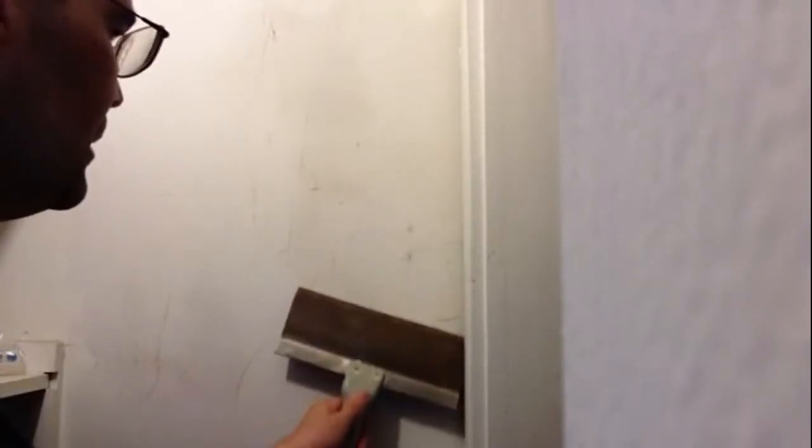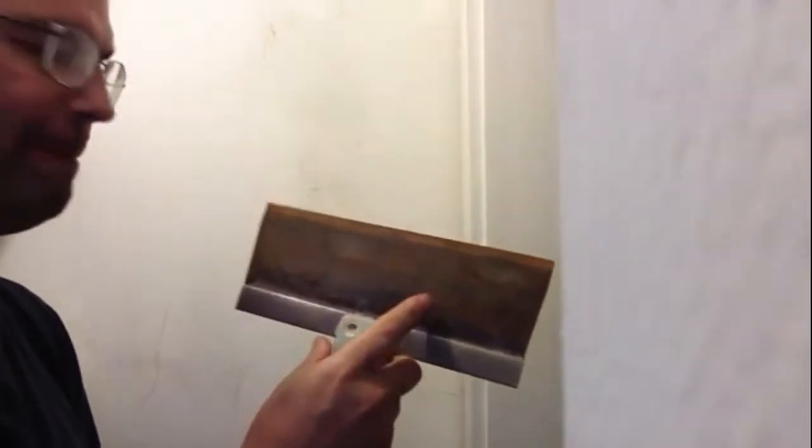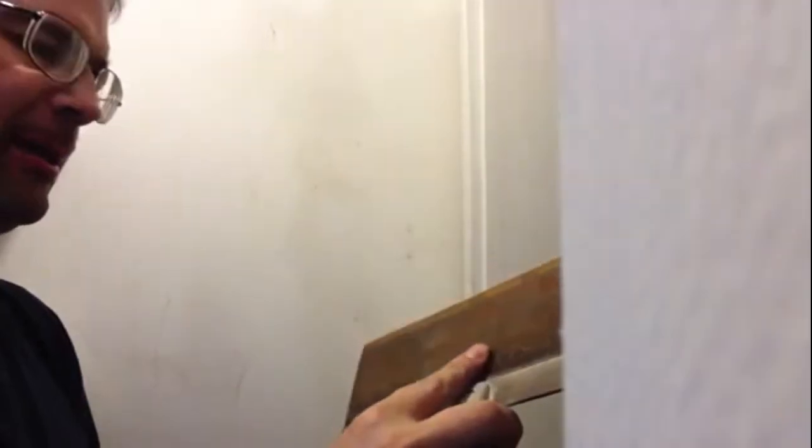Okay, we're going to put our third coat on here. First thing you want to do on every coat is scrape the stuff off, and any messed up joint compound that you have on here, you want to scrape it off. Alright. Okay, I'm going to try the next size up drywall knife, see how it works out. This is about the widest one I use for finish work on new and patching cracks. So, the bigger the area is, of course, the bigger the knife you can get away with.